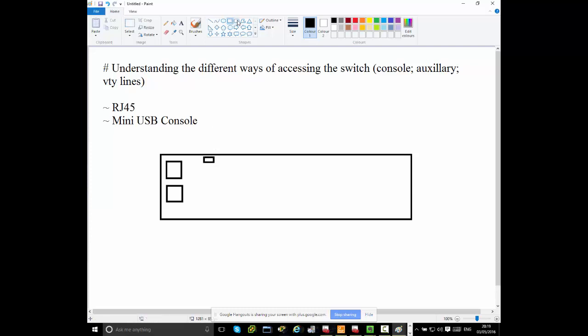So I have my laptop sitting here. I plug a mini USB type B to USB type A to my laptop. That's for console connection. I could also get the RJ45 to serial connection and plug it to my laptop. So that's also console connection.